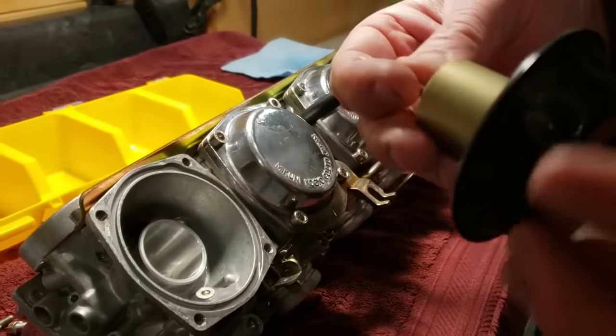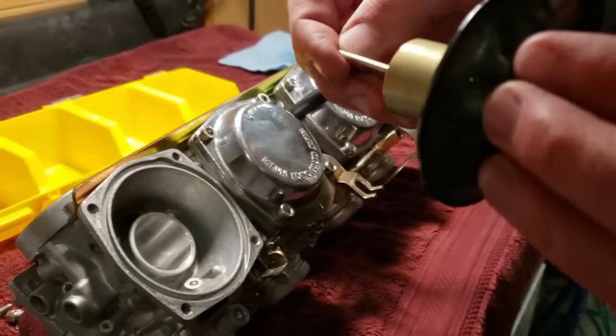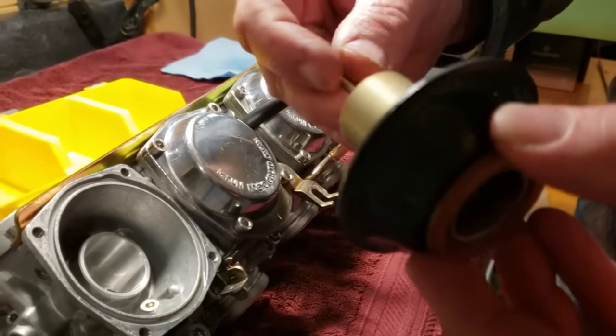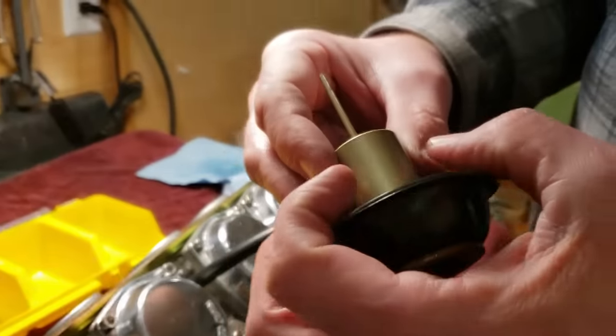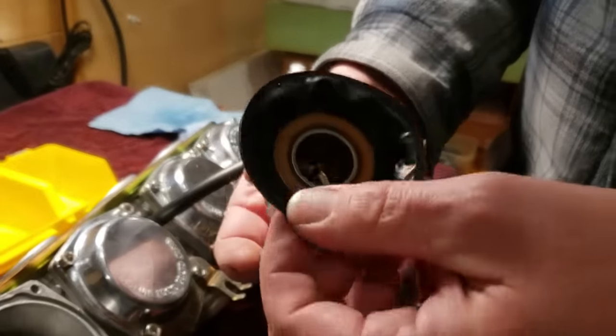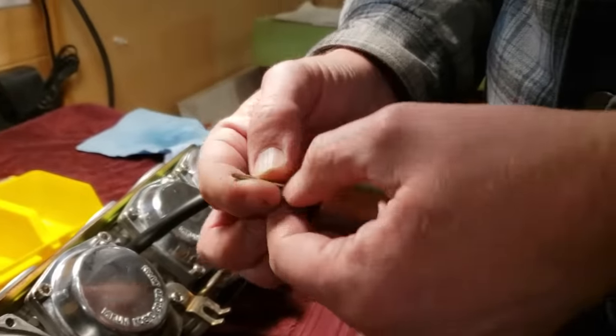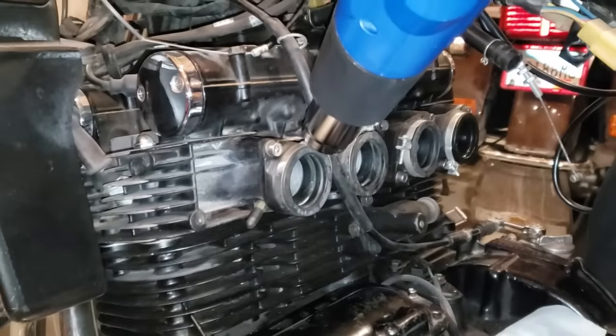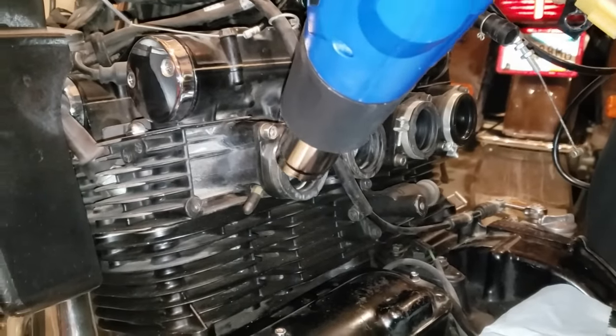Not bad at all. A little gunky right down the bottom. But not bad. All right, so we got the carbs put back together.